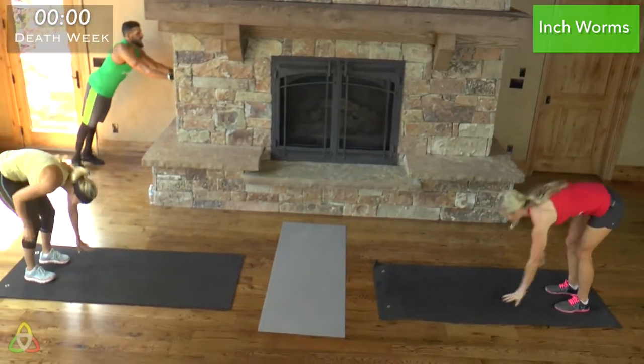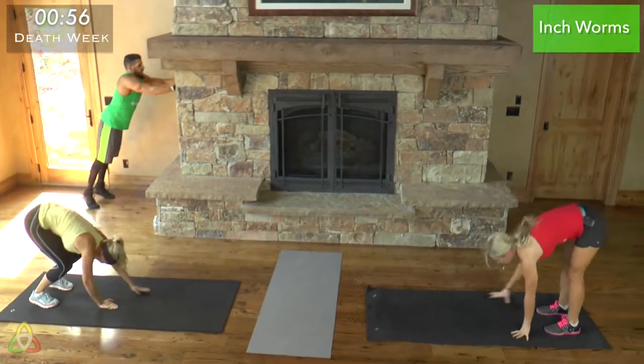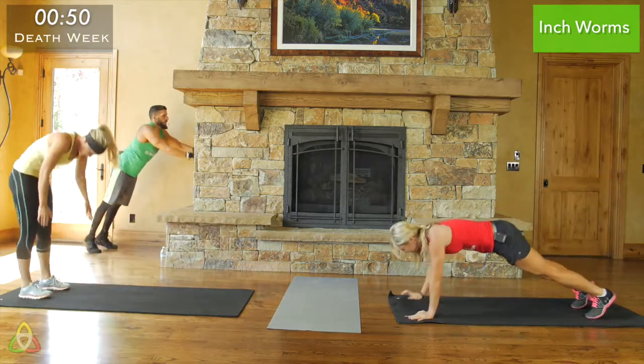2, 1, inchworm. Here we go, 8. Go for speed. Remember, if you're ripped, keep those legs straight. Yep, keep those legs straight. Don't cheat. For yellow, you can bend your legs.